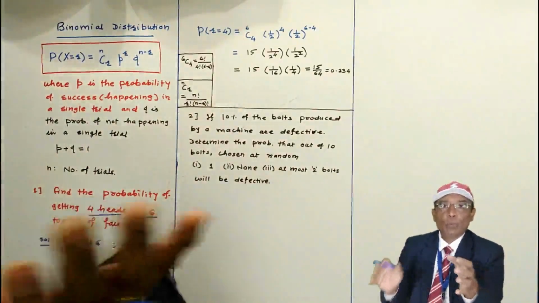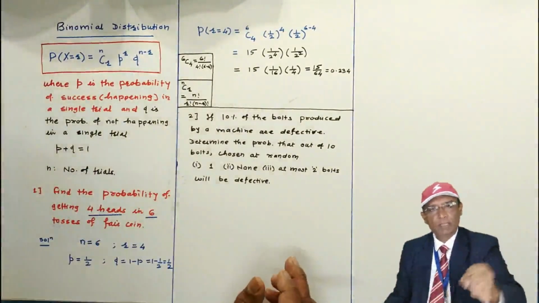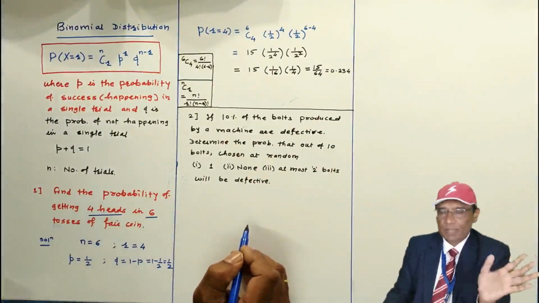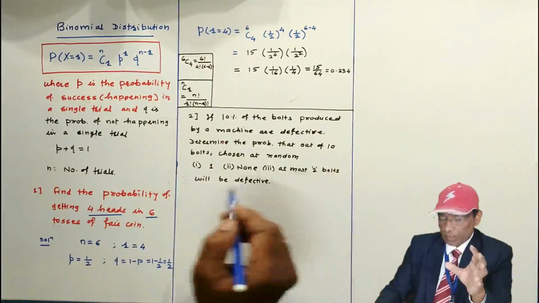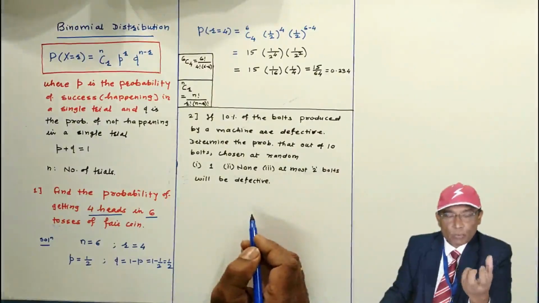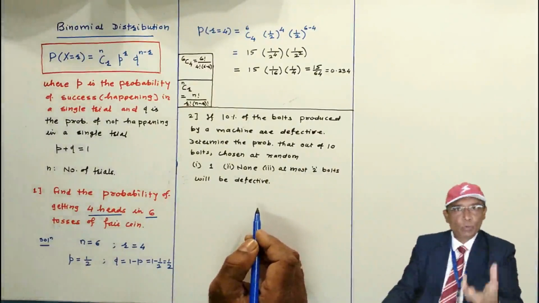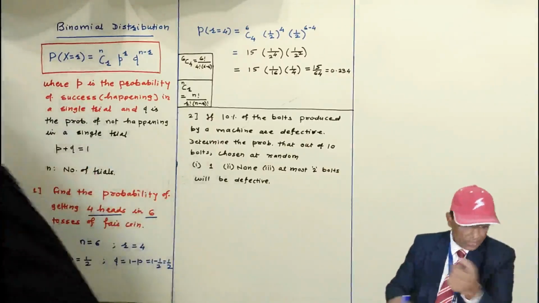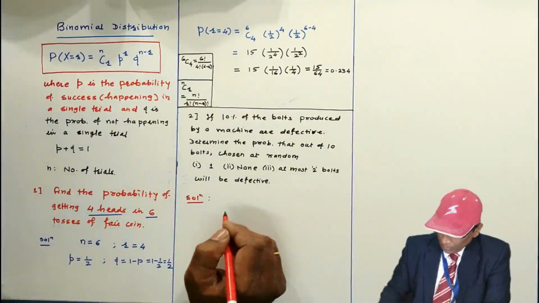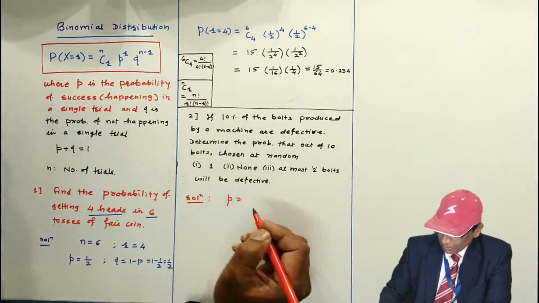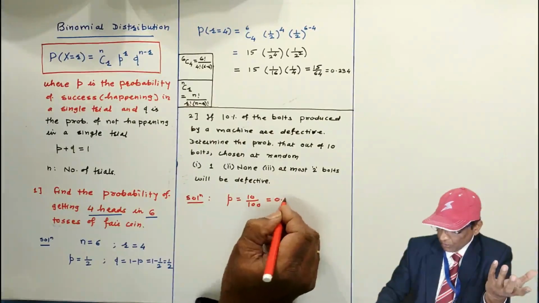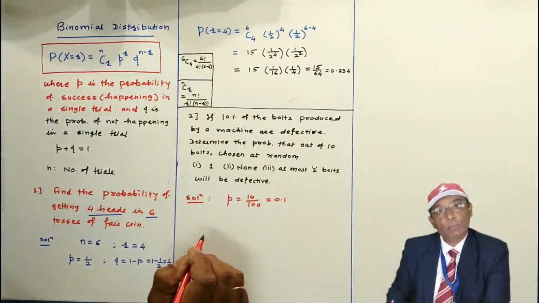Out of those bolts, 10 bolts I have taken randomly. Out of those 10 bolts, no bolt is defective, meaning 0 bolts are defective. Its probability we have to find. The third part of the question: out of 10 bolts, at the most 2 bolts are defective. At the most 2 bolts means 2 bolts or less than 2 bolts: 2 bolts, 1 bolt, or 0 bolts are defective. This we want. Now, what is p here? What is the probability that a single bolt is defective? Since 10% of the bolts are defective, 0.1 is the probability that a bolt is defective.